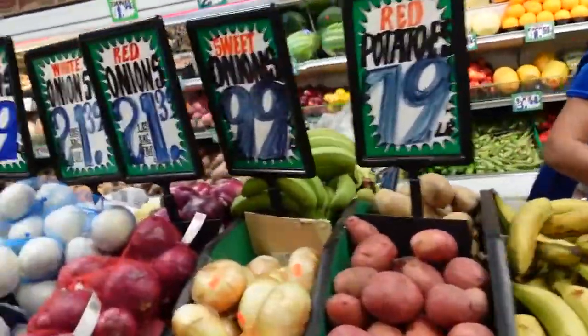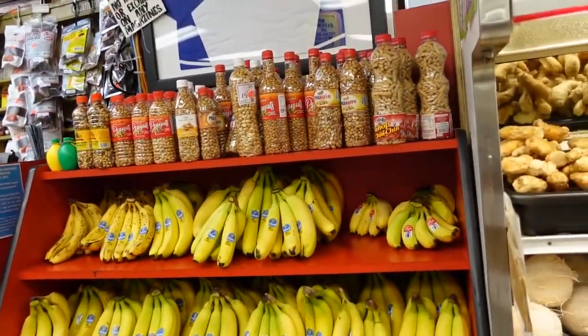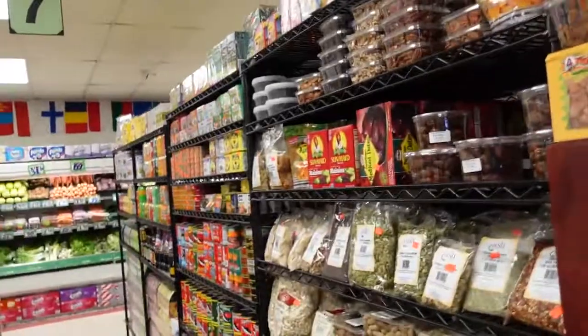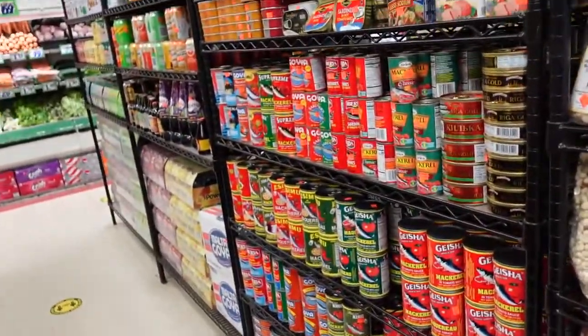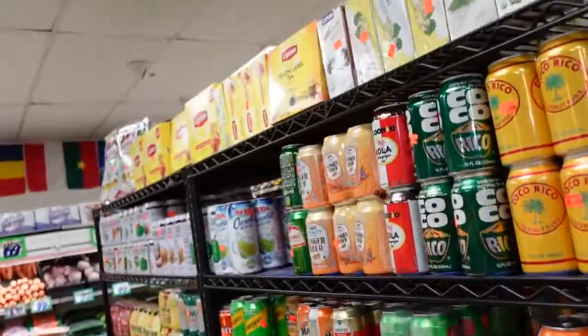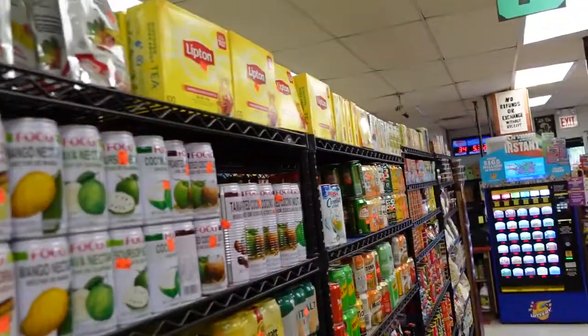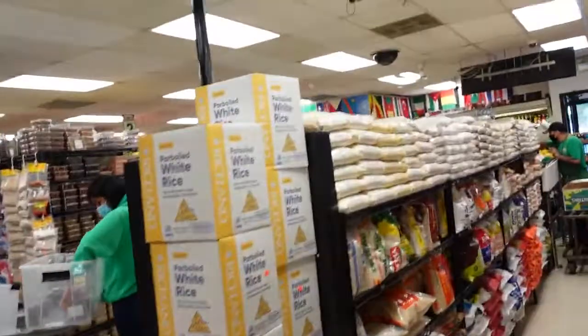They also have peanuts and banana to go with the peanuts, and a bunch of other things you can buy — the American Snickers bar, Hershey's, and so on. In this aisle they have beans, Geisha mackerel, Milo, Power Malt, Vitamalt — all of it, everything people are used to from back home.